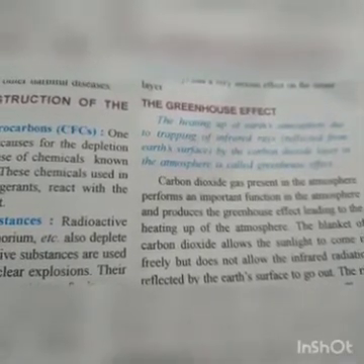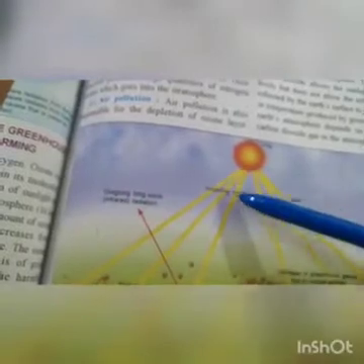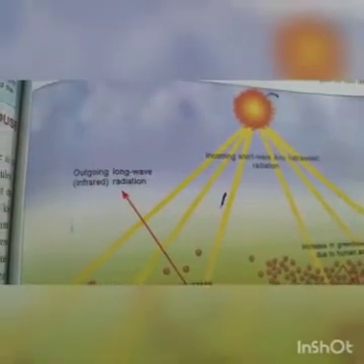Infrared rays reflected from the Earth's surface are trapped by the carbon dioxide layer in the atmosphere, and this is known as the greenhouse effect. Now just see this picture here. This is the greenhouse effect. You can see the insolation here. Insolation means incoming solar energy in the form of short wavelengths. Some part of this insolation is absorbed by the Earth's surface, and some is reflected back in the form of long waves, which we call infrared radiations, in the form of long wavelength.